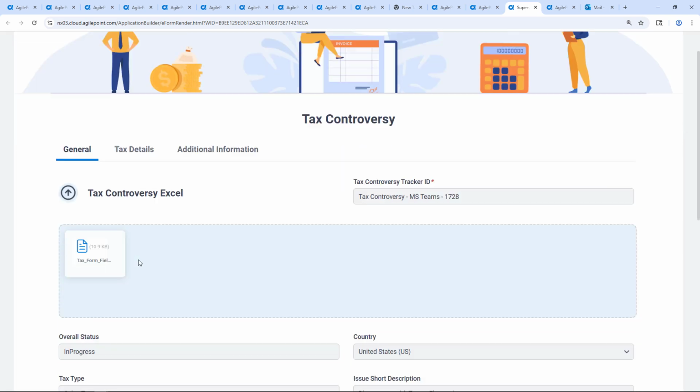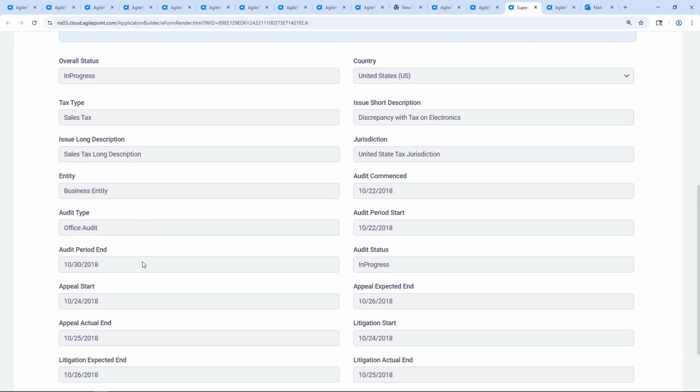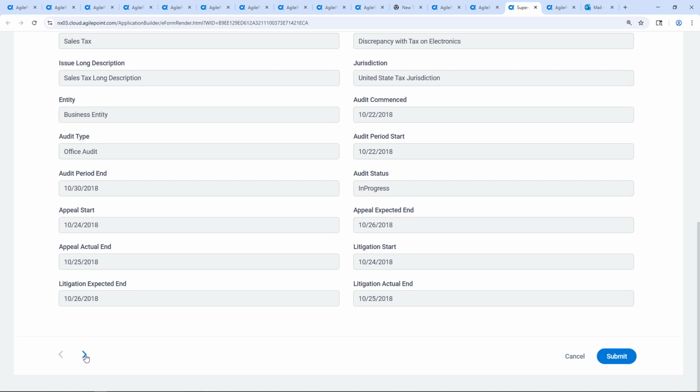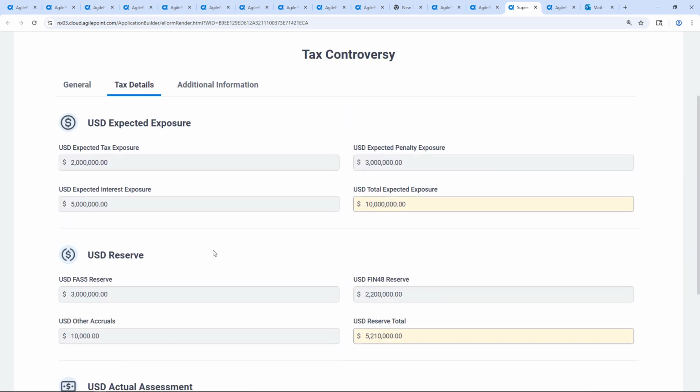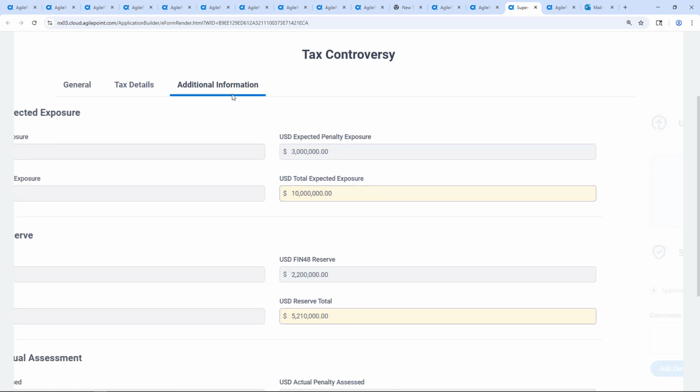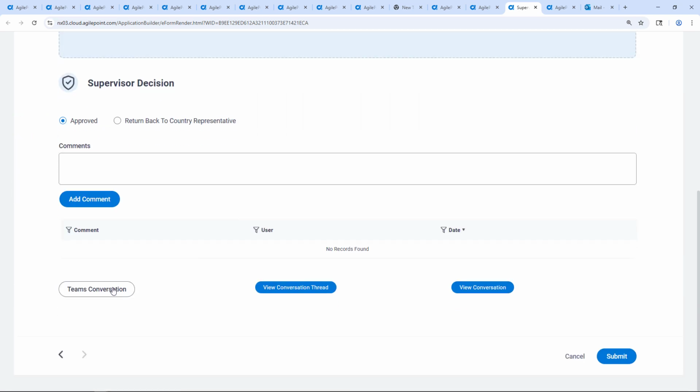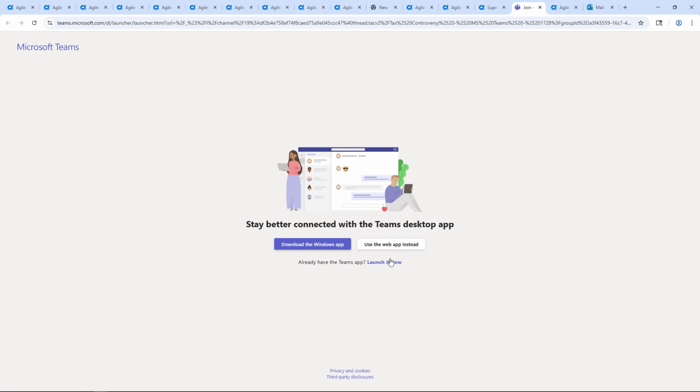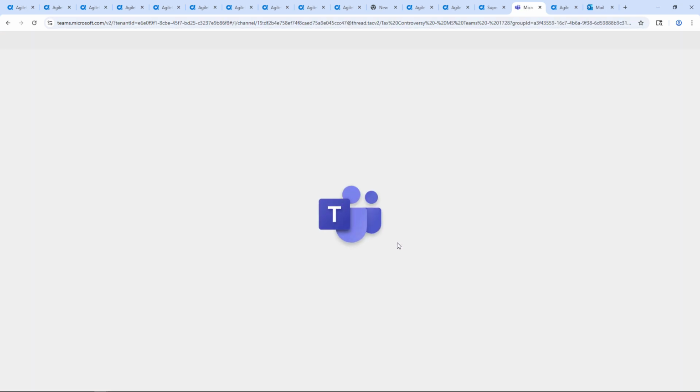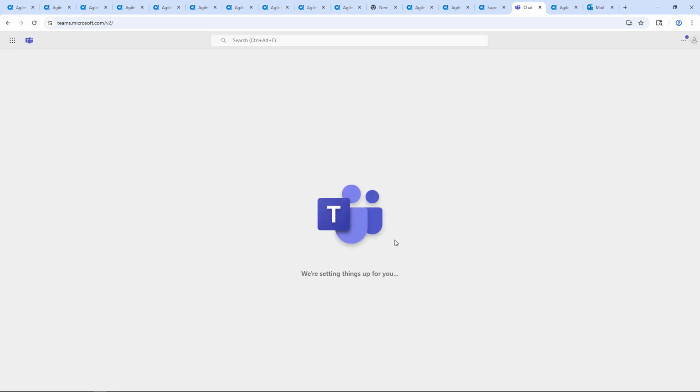So here at this point, everything submitted previously has been marked read-only, so I can simply weigh in and decide how this workflow goes forward. Skipping over to the final tab towards the bottom, you're going to see a link for the conversation thread that was created as a part of this application so that my colleagues can discuss and decide how best to move this process forward.